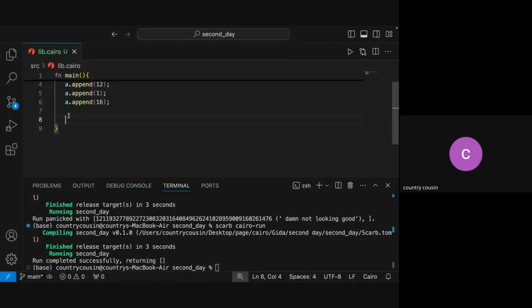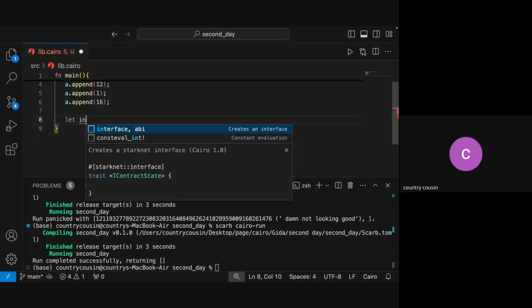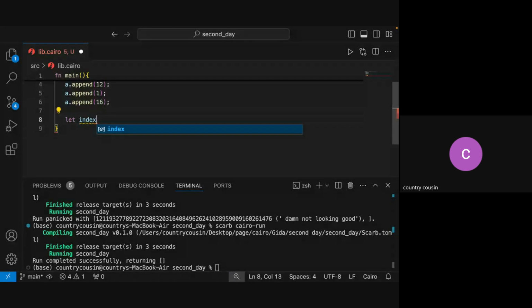We define a variable, let index at equals, we grab our array and say at, this is like a method.